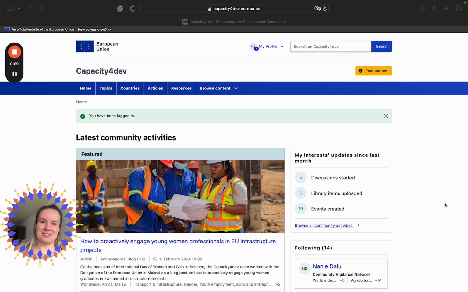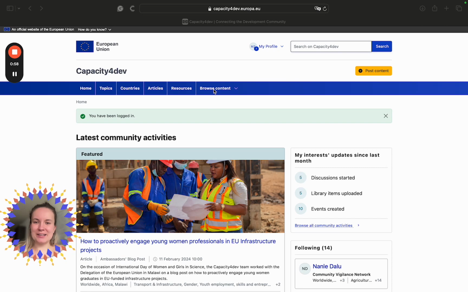Whereas the project is more of a static page, something like an external website where you, for example, provide the lessons learned or share knowledge with our members. Usually owners and administrators can modify and update the project pages. And the last but not least is the resource. The resource is more like a methodology, a horizontal approach such as the Team Europe initiative or results and indicators.